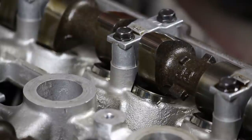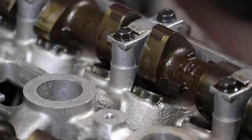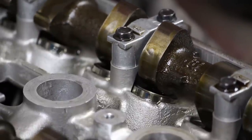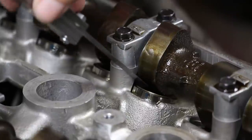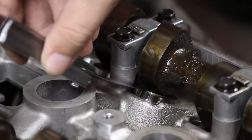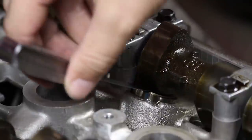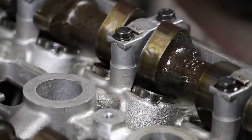So to measure a valve, all you need to do is use a ratchet to rotate the engine until the pointy end of the cam lobe faces away from the valve. And then I'll start with my 13/1000 feeler, and that goes in pretty easy. So I'll go to 14/1000. That goes in pretty easy as well.